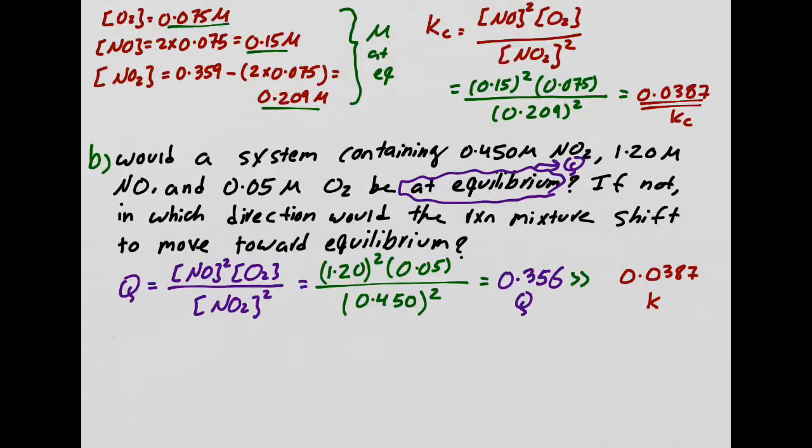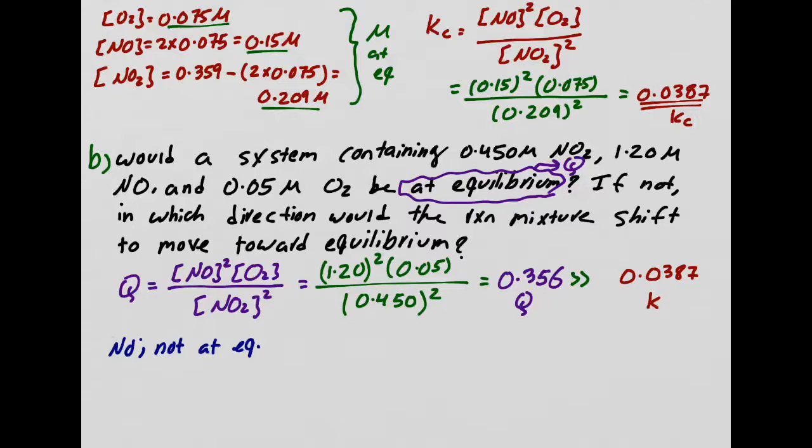Okay, now I need you to think about this. So are we at equilibrium? The answer is no. We are not at equilibrium, right? Let me write it down. So no, not at equilibrium. Now, what do we need to do? In what direction would the reaction mixture need to shift to move towards equilibrium? I need you to think about this.